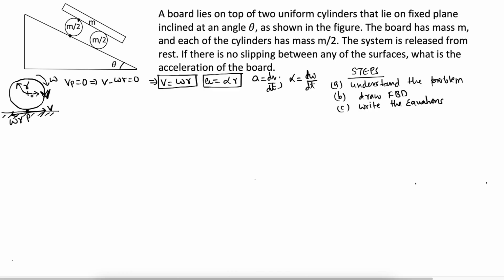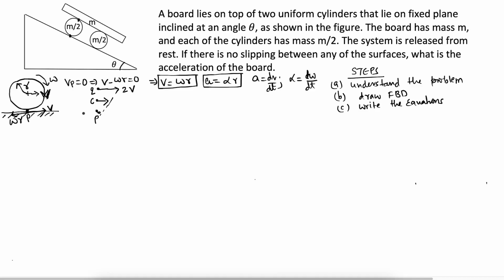Now, what is the velocity of the center? So let's say this is point P. It has velocity 0. But what about the center? The center, as we have already said, has velocity v, which is equal to omega r. And what about the topmost point, let's say Q? Here it has a velocity v because the entire cylinder is moving with v, plus omega r is adding in the same direction. So v plus omega r. And omega r is nothing but v. So this one has a velocity 2v. Right? So this is the anatomy of pure rolling.